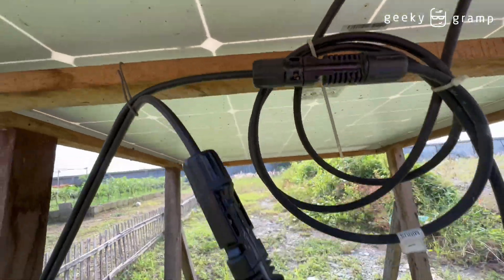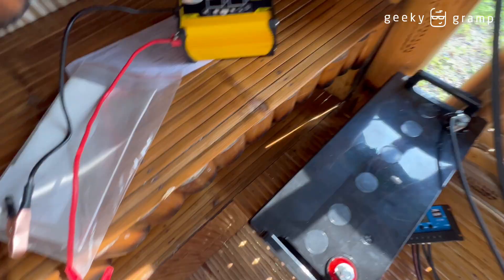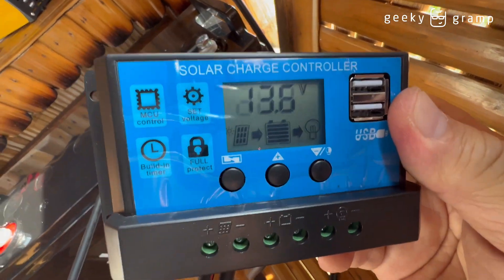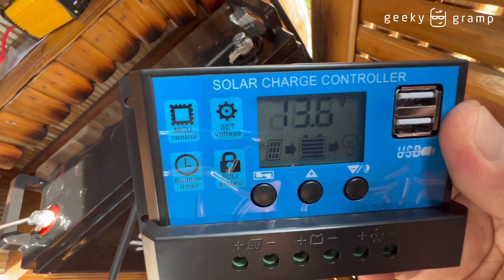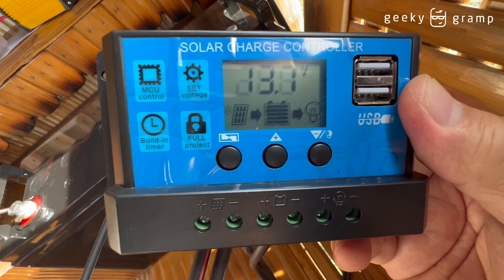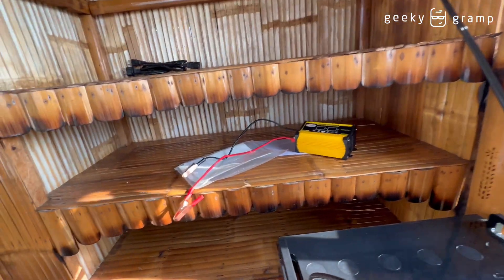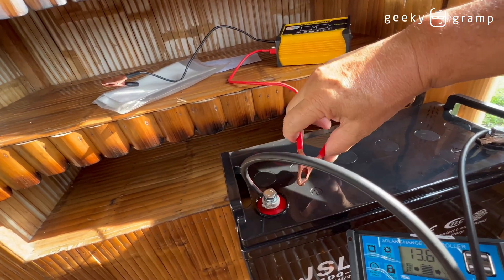It's plugged already, okay, we're going inside. Look — the solar panel is working, the voltage is now higher. Now it's charging the battery. There's a switch here, you could put the light — but I'm going to use an inverter. So now I'm going to put this wire on the positive.